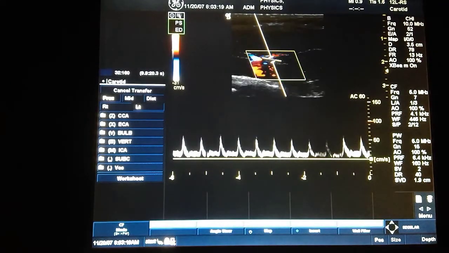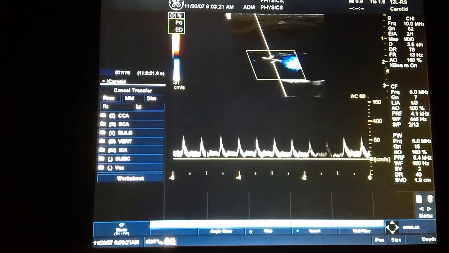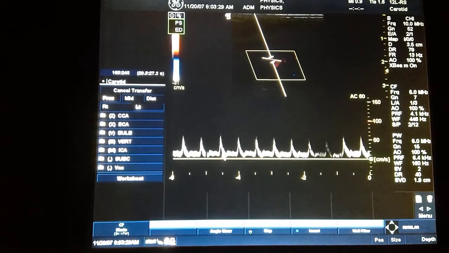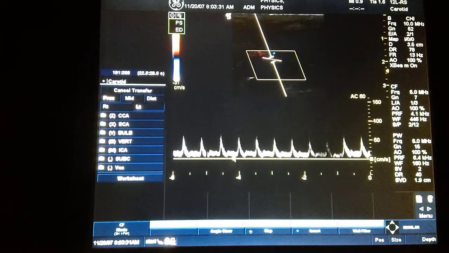Right. So again, we have a nice clear black anechoic background to our spectral tracing here, so that's appropriate. We have nice clear windows, that's appropriate. We have actually a very bright white line here that we would be able to measure if we wanted to. So this is all actually set up very nicely. This part here got a little bit later because I started falling off the vessel a little bit.